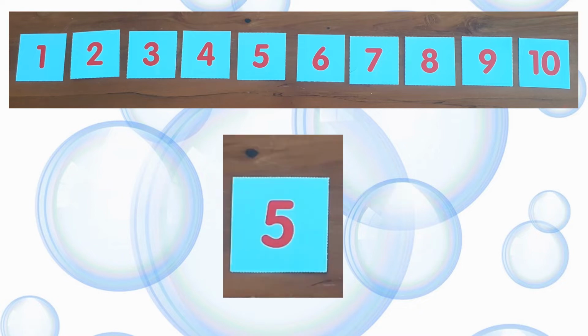So if I had the number 5 here, and I asked you, what number comes before 5? You can come up here to the number line, we'll look at the number 5, found it here. Can you point to the number that comes before 5? That's right, so before is backwards. So if we go back 1, that's number 4. So 4 comes before the number 5.